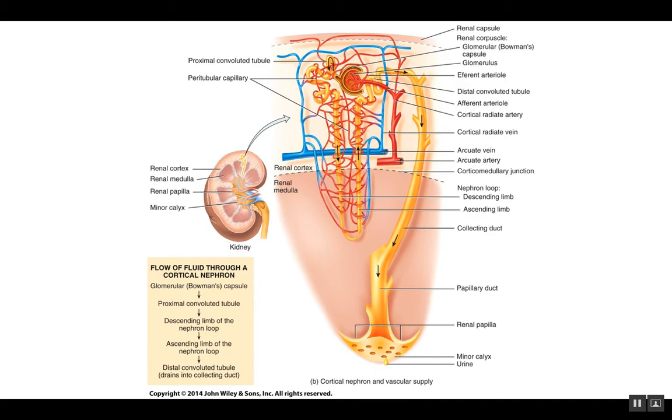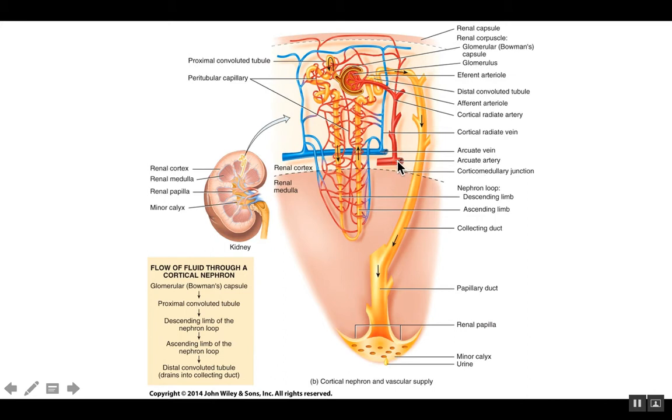There's the blood flow, and then there's the actual nephron and its tubules. So let's first start at blood flow. If you recall from previous lectures, the renal artery has to divide and branch into smaller arteries and arterioles. And before you get to a nephron, one of them is known as the arcuate artery. And that's this guy right here.